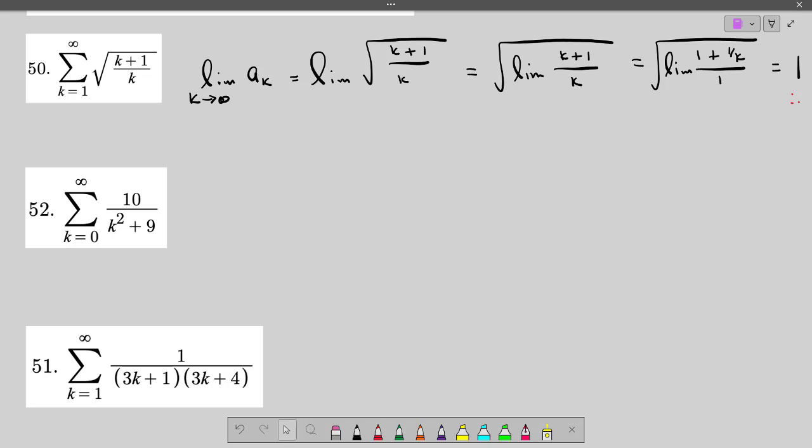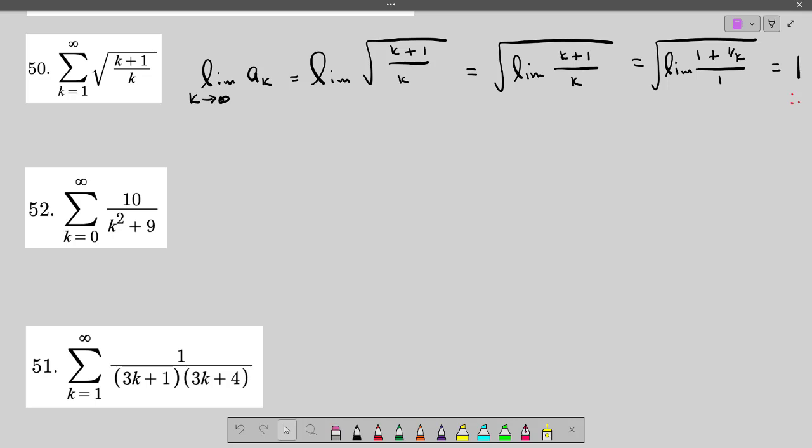Certainly if there was no 9, if it were 10 over k squared, we could factor out the 10 and then we'd have 10 times the p-series. This, as it's written, is not a p-series because we have the plus 9. We are going to learn on Thursday a couple more tests, one of which is called the comparison test, and that's what we can use instead of going to the integral test here. If we have a p-series-ish series, we can use a comparison test, which we'll get to on Thursday. At this stage, what we're going to want to do is use the integral test.